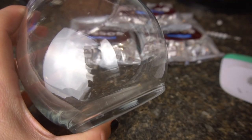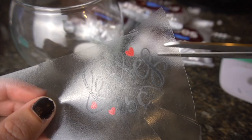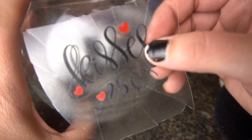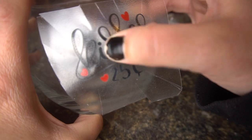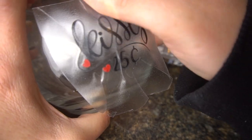This is the Fishbowl I'm going to be using. They come in two different sizes — I think I got the smaller one. You're going to have to make sure you clean it really well with alcohol and let it dry before you put your design on it. A quick tip: I'm taking my scissors and cutting little notches in between each piece, being very careful not to cut the file itself. It just helps you transfer your file onto a curved surface. Then carefully put your file onto your bowl — you can use your thumbs and spread it out, starting from the center and pushing your way out, pressing really hard on each letter to get them to stick properly.